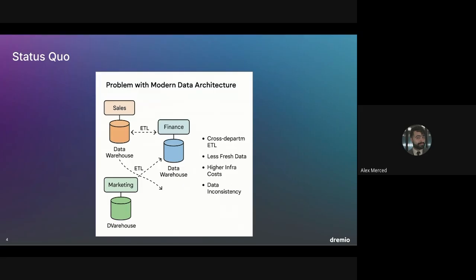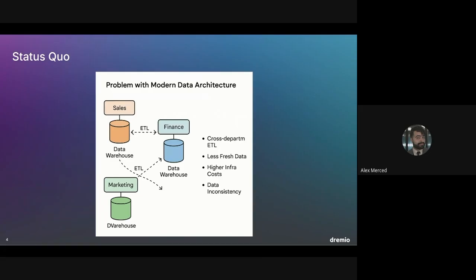But why do I want a lakehouse? To appreciate why you would want an Iceberg lakehouse, you need to think about the problem it's trying to solve. As data in an enterprise grows, one, the company becomes much more departmental. Each department is more separate. Then oftentimes you end up with one central data team that manages the data platform for everybody, but sometimes that central data platform becomes a bottleneck in itself because there's just so much going on.